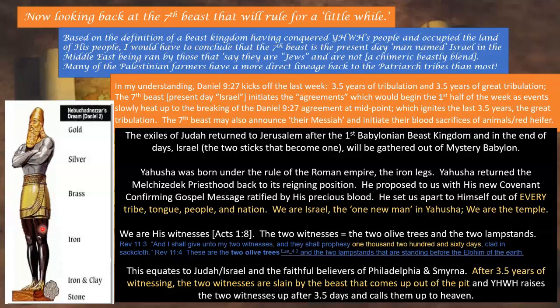Now, some may just think those are two individuals. That's a possibility. I'm just sharing with you all how I see it. I think it's more than two. Will there be two guiding ruachs like Moses and Elijah? Very possibly. But we are his witnesses. But anyway, they lie dead for 3.5 days, and then they're called up to heaven. So right there, we see a catching away in chapter 11.